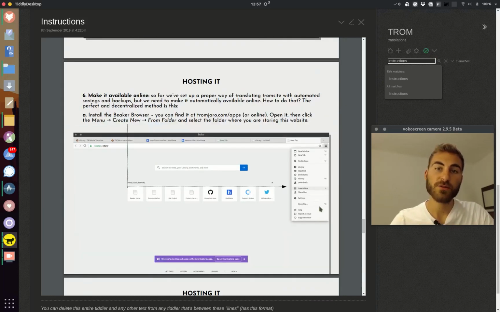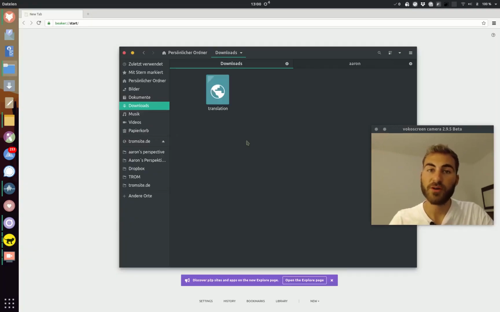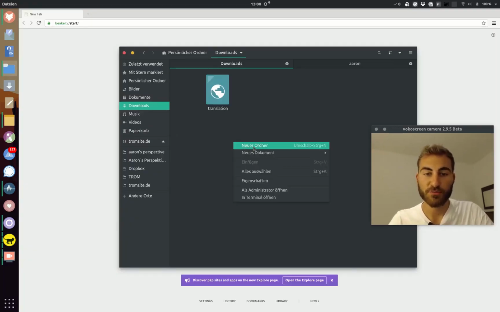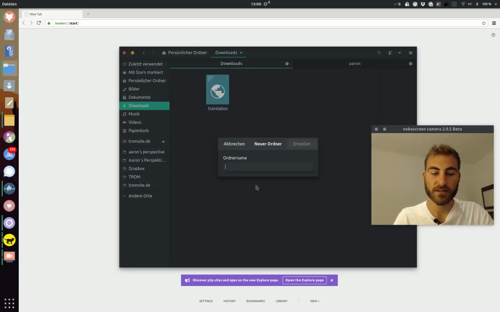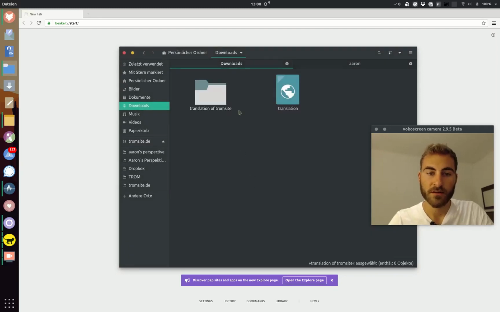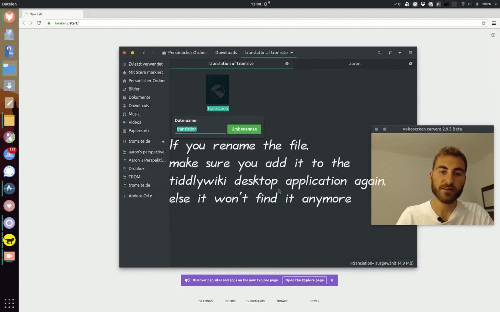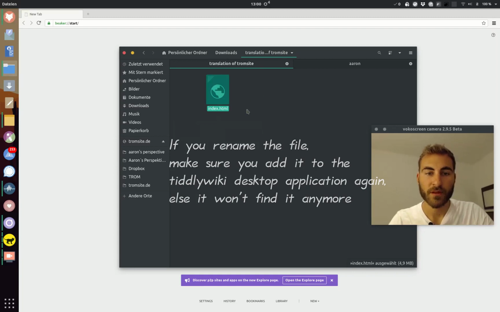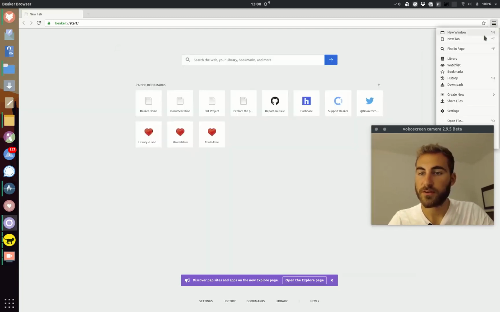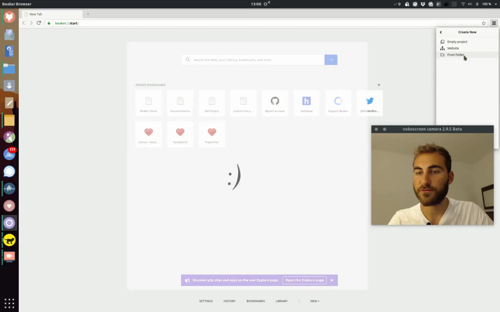So there we say you can use the Beaker browser. The Beaker browser, you can find it again on tromjaro.com/apps or in a software center. So in order to upload it on the Beaker browser, we're going to put the file into a folder, let's say translation of TROM site. I'm going to put the file inside, and I'm going to rename the file to index.html. And now we can just go here on the Beaker browser, create new from folder.